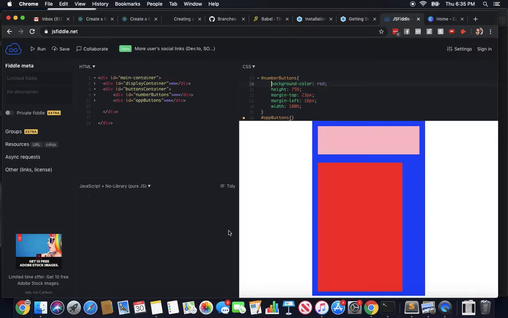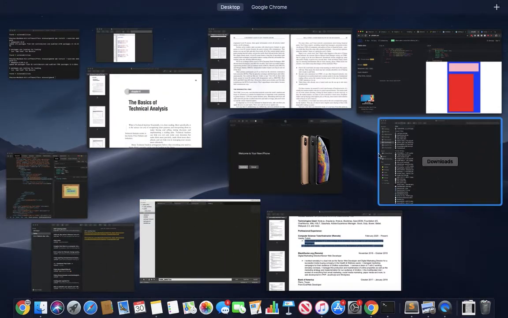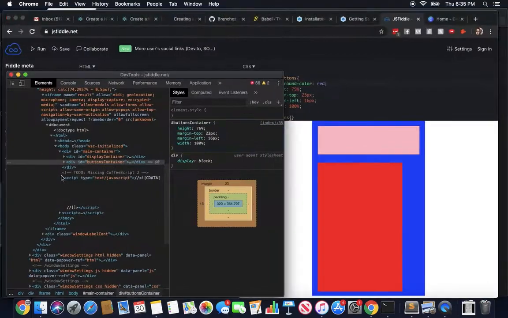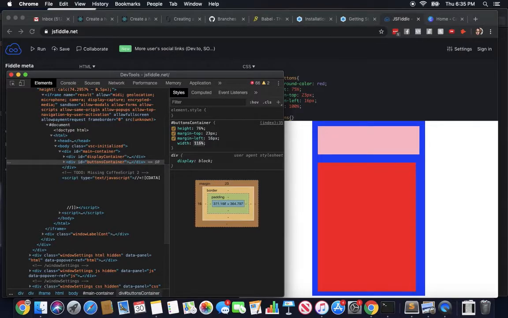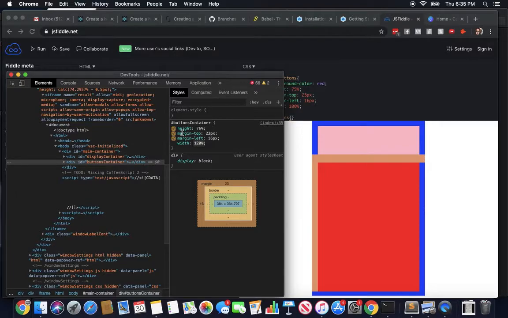Let me bring the dev tools back. There we go. Okay. So buttons container width is 100%. Let's make it. There we go. That looks good. Don't you agree?